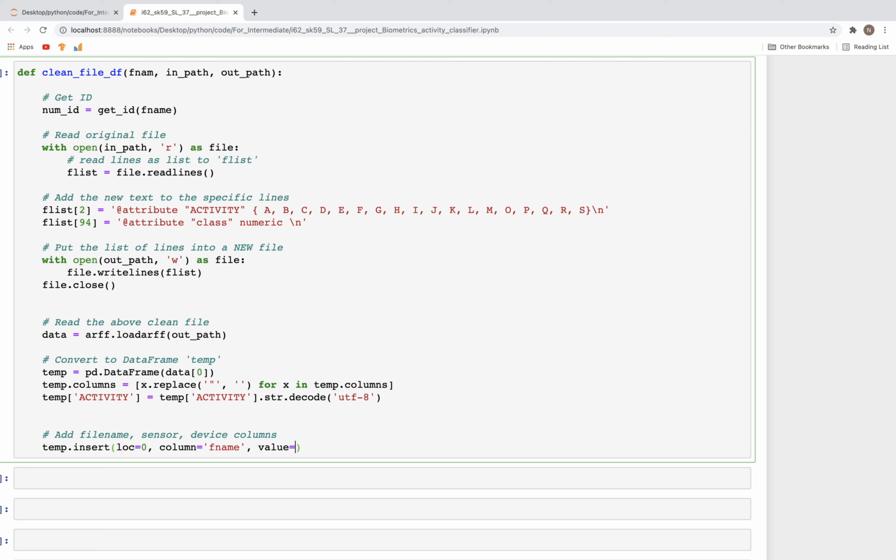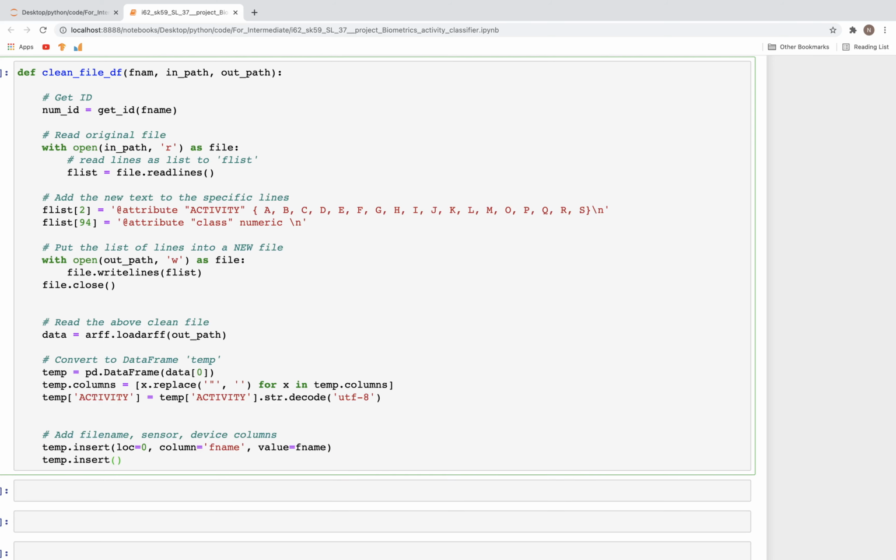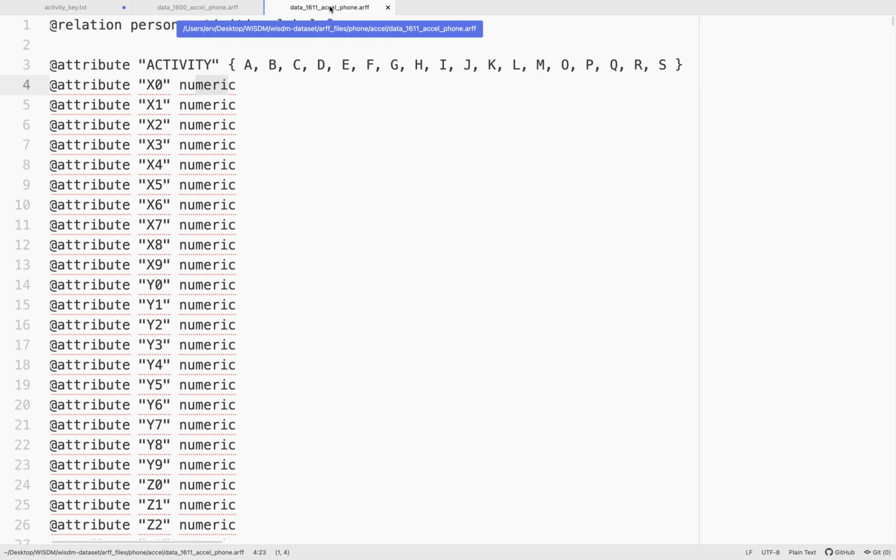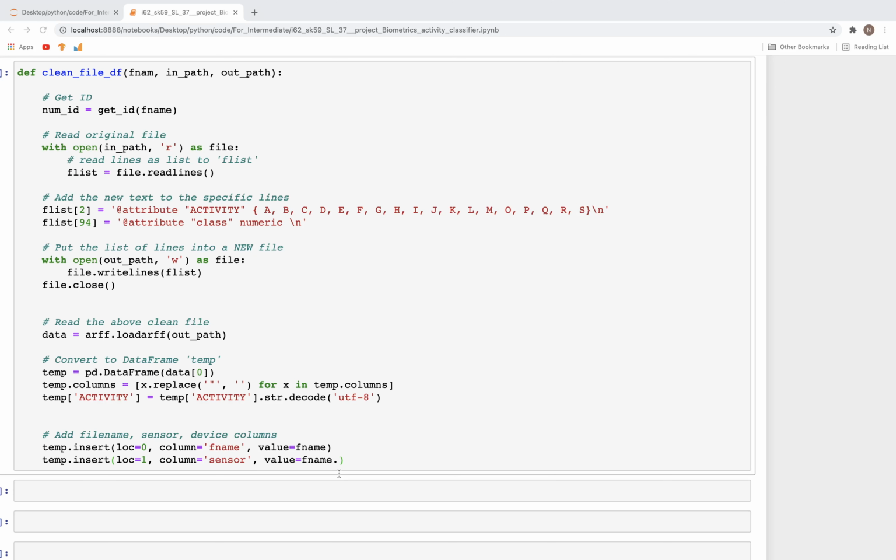Value, that's going to be just f name. Then temp.insert, the second column would be at location 1, index 1. Column in this is going to name the sensor. And for this, we already have the file name. So what we are going to do is split this again on underscore, and then we will get 0, 1, 2. So that's going to be index 2 after we split it.